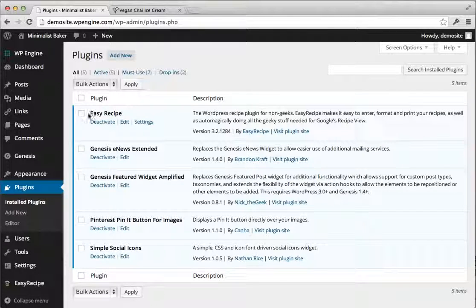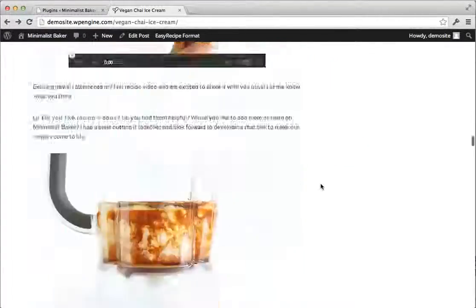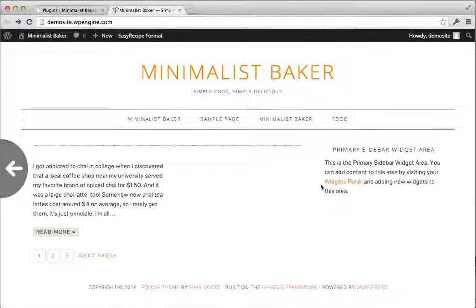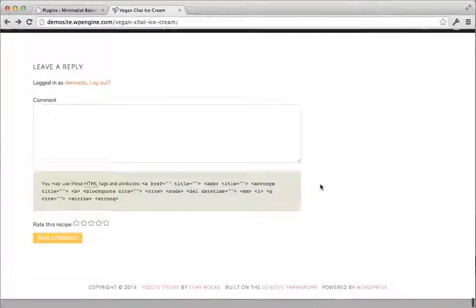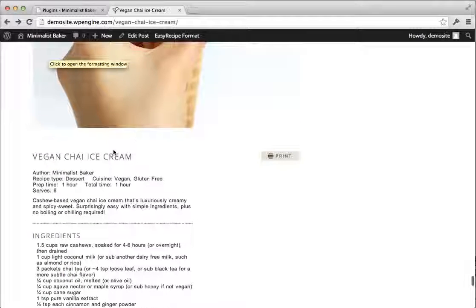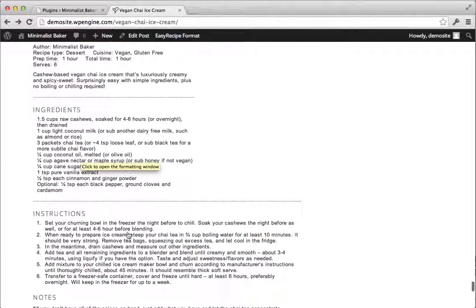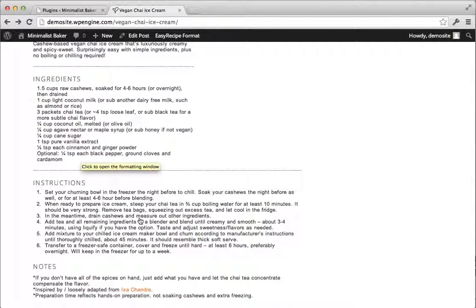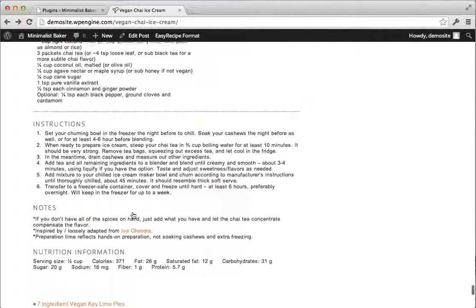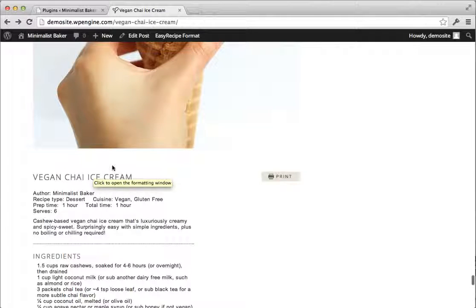The next one I will talk about will be this Easy Recipe plugin. On our example post here, if I scroll to the bottom, I have a recipe that's already inserted, and it's right here, I've got my ingredients, instructions. The reason I like Foodie is that they've actually included custom code for this so that it shows up well and it makes your recipes look like they're part of the content within your site. Additionally, you get some benefits with Google recipe search and otherwise if you're using a little plugin like this.